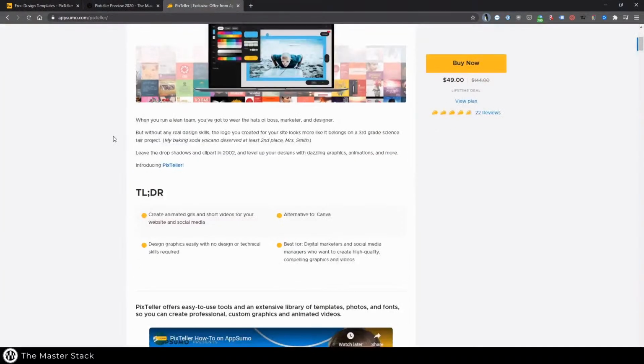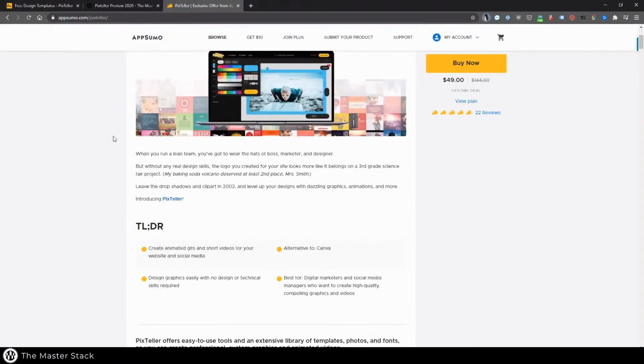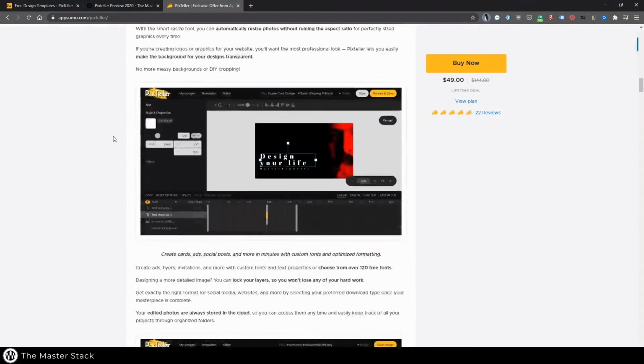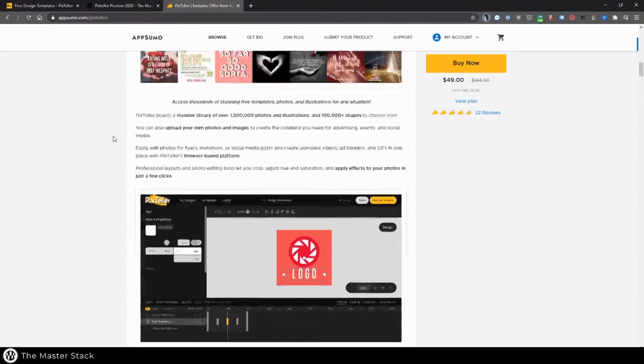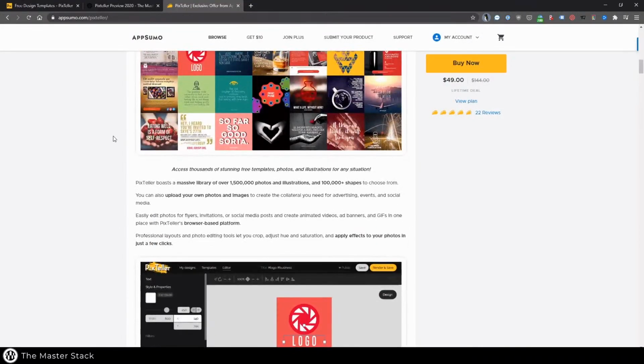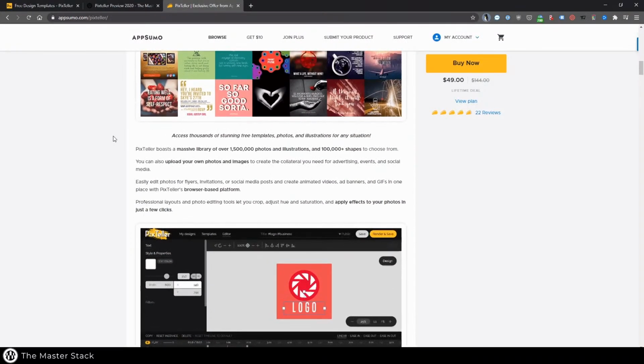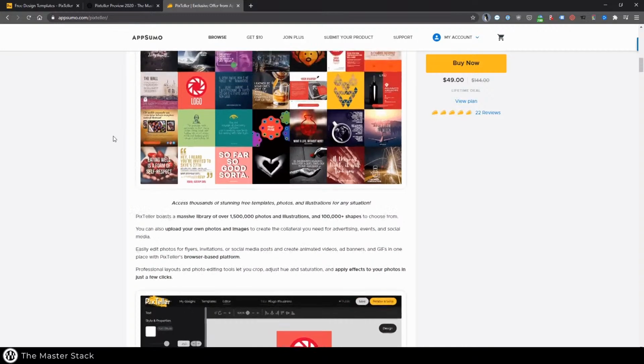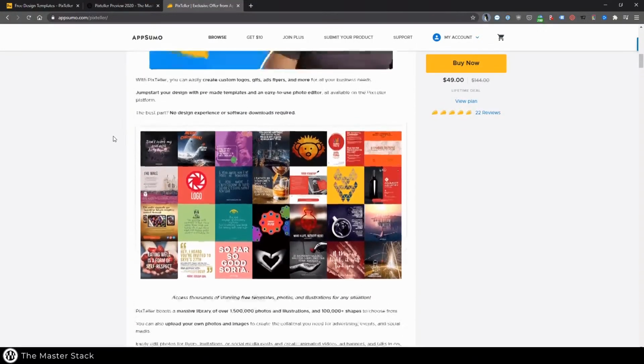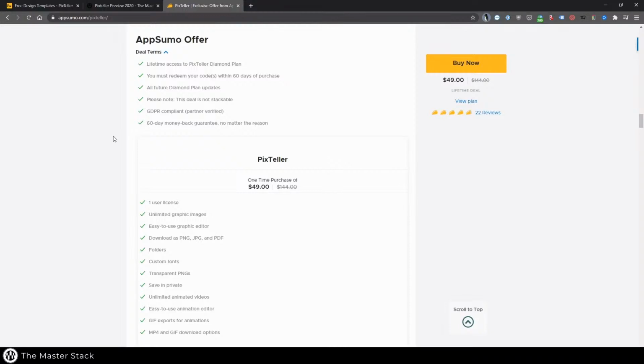Pixteller is a tool that allows us to create and edit both images and animations that we can then share on social media or use in our graphics anywhere we want. It seems solid enough all around, but what could be the difference between other tools such as this is that Pixteller has a timeline for the animation part that allows us much more control than we usually get. You get the highest plan at $49, just one stack, you cannot stack more.